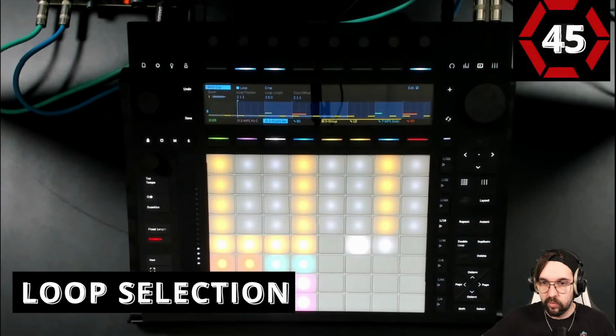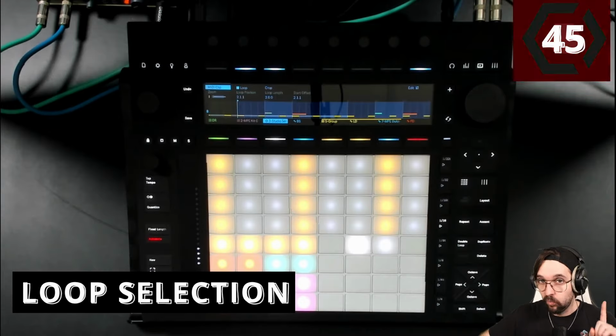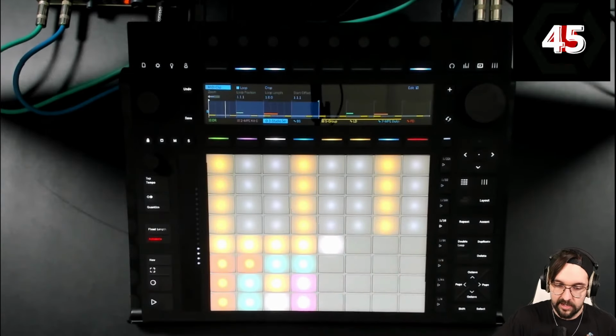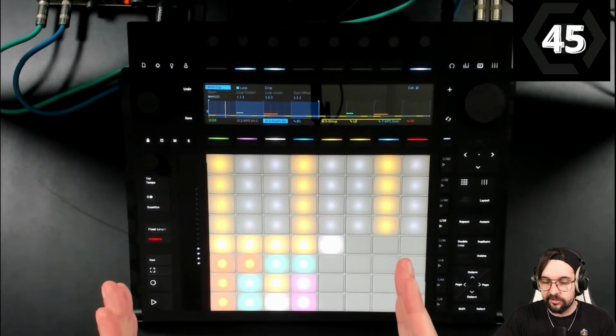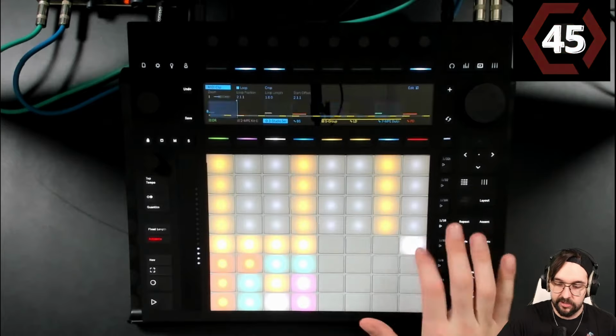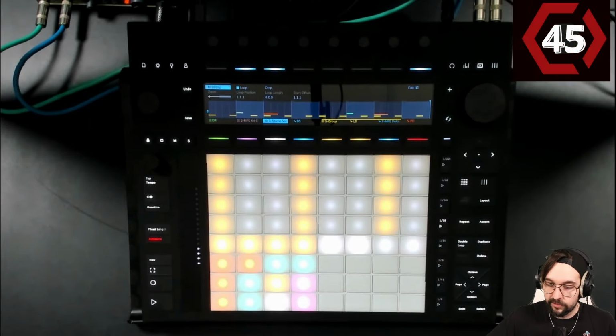Pro tip is that you can quickly set the length of your loop to being one page by quickly double tapping one of these loop pads. If I double tap this, you'll notice that it immediately just selects this bar and starts looping it. I could do the same with bar 3, with bar 2, bar 4, do bar 1 to 4, 1 to 2, etc.